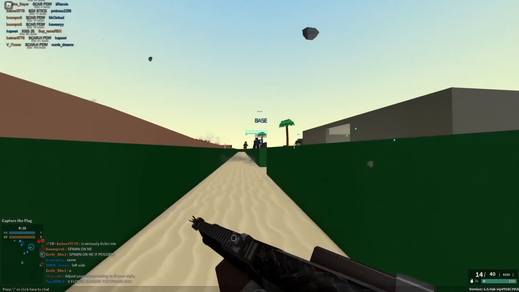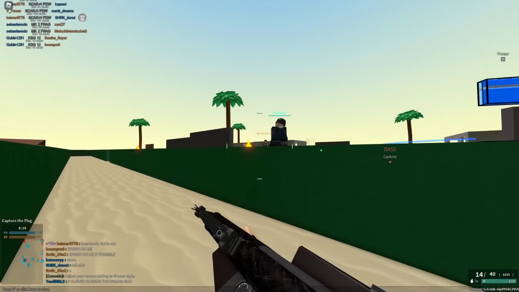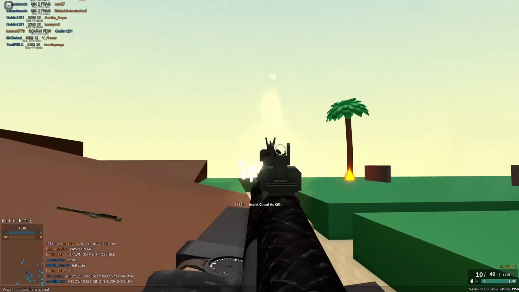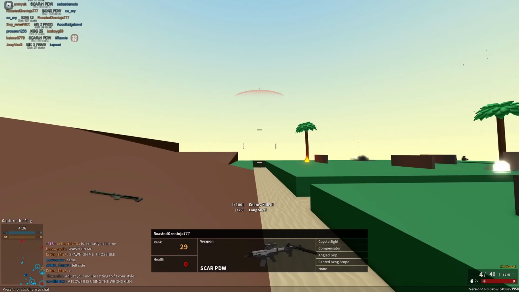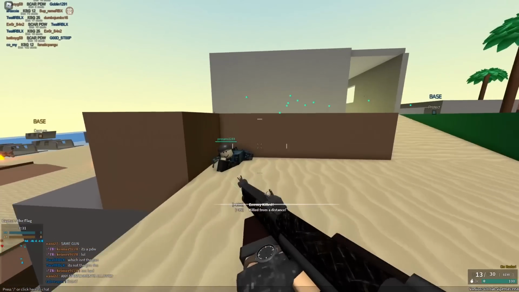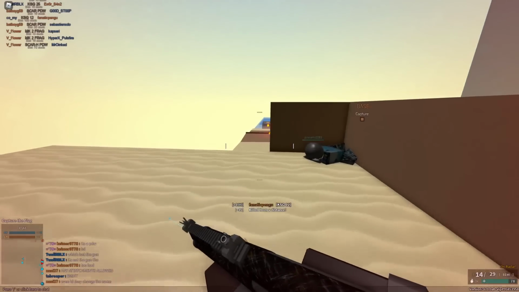Oh my god, my team, guys, they're getting awfully close to this flag. Throw your grenades, throw your grenades! Artillery strike this right now. Far left side. Oh my god, he's dead, finally. Oh my god, I domed him! 182 studs!